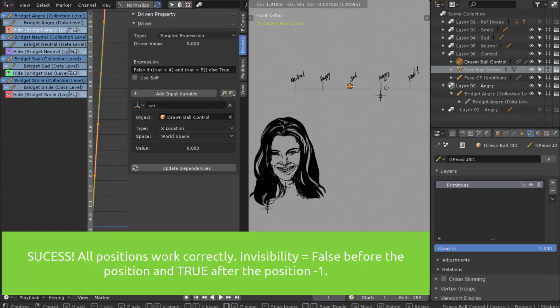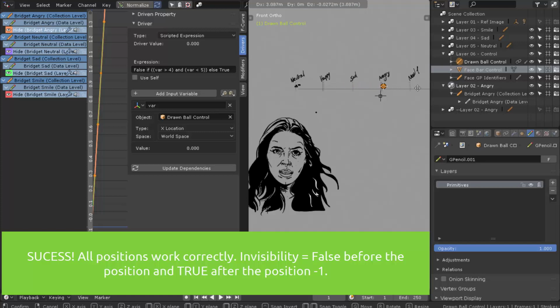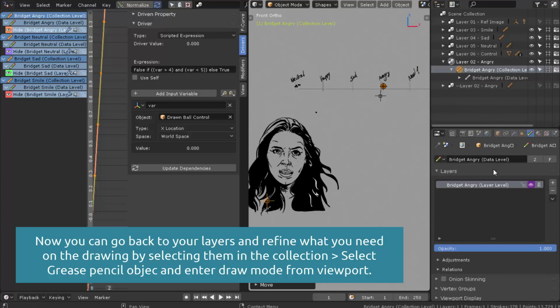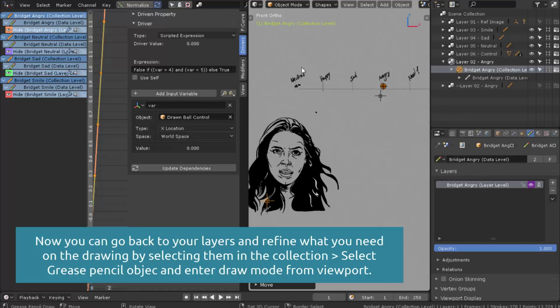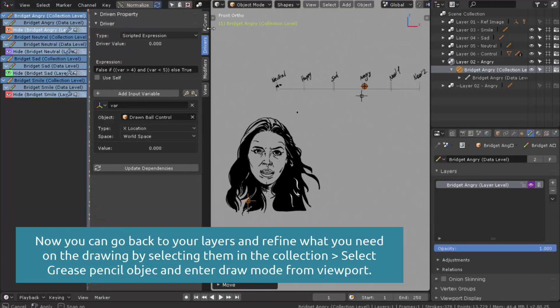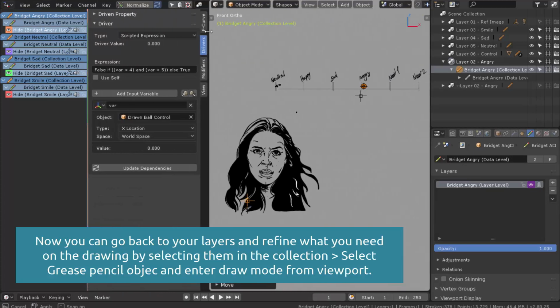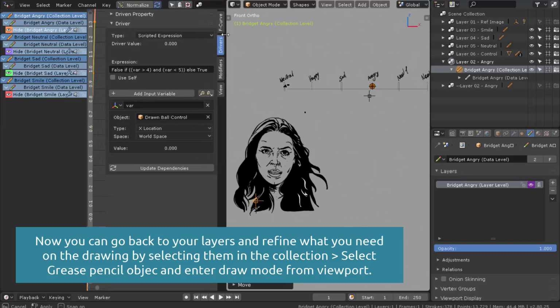So here's the final test, the final proof, the final concept. And as you can see, what we are evaluating is the position of the X yellow ball, and that passes on the parameters onto the visibility for the object properties on the grease pencil layers. Just don't forget, visible means 0 and invisible means 1.